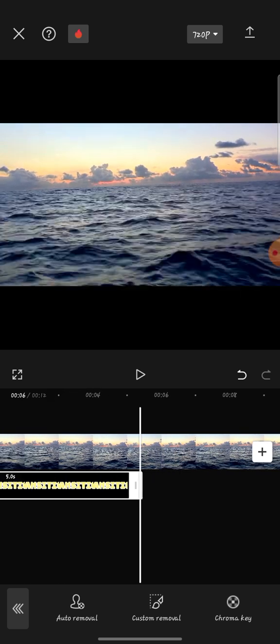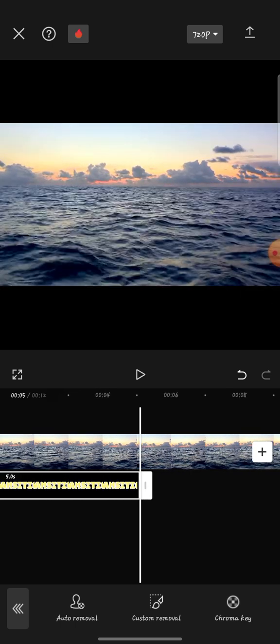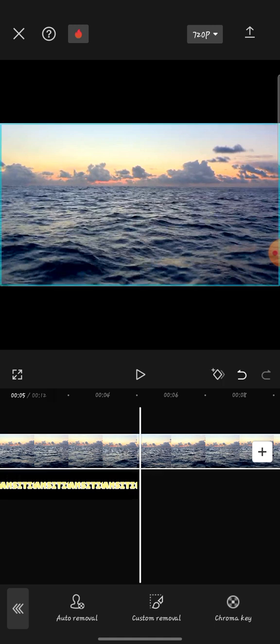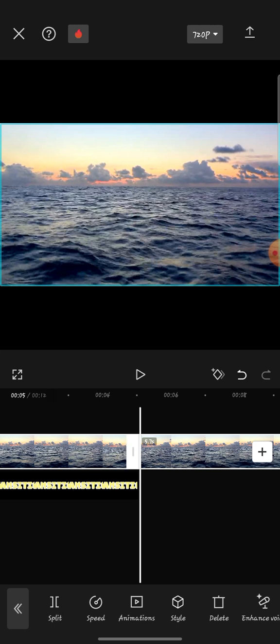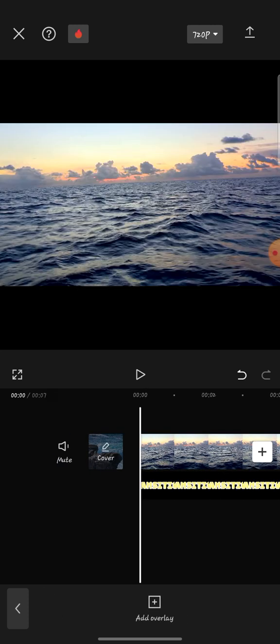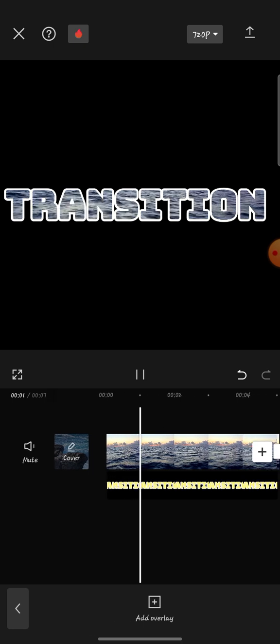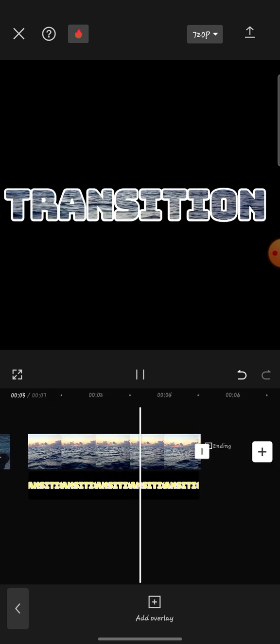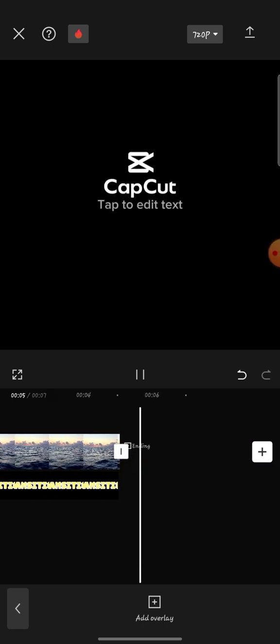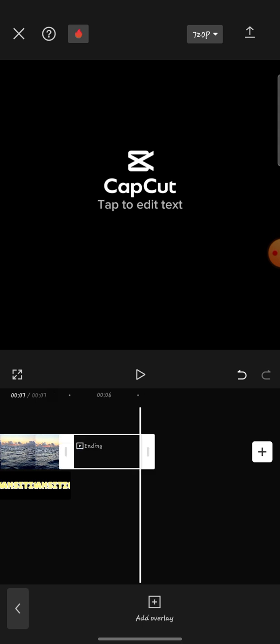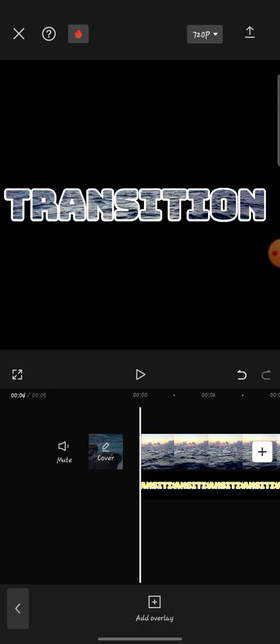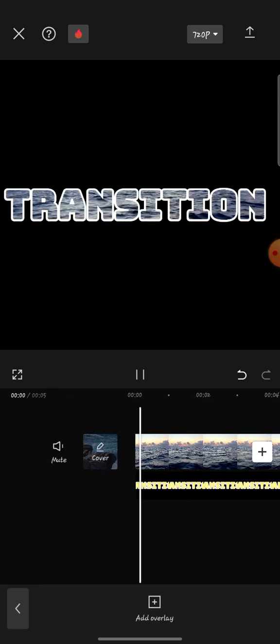Now, let's cut this part. This part. I taught you about split. Now let's split it. Delete this other one. So this is what we have now. You see it now. Now the video is showing in the text. Let's delete this last part. I told you always delete this so that this watermark will not show in your video. Now we have something like this.